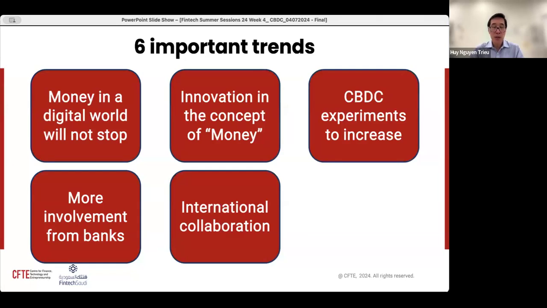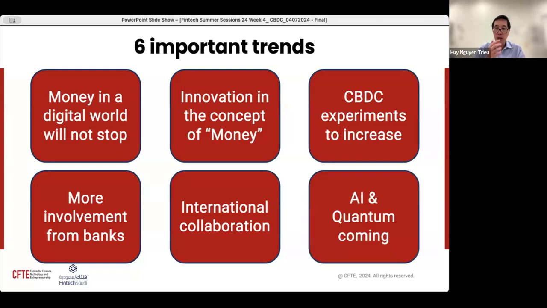International collaboration is definitely a very interesting trend that we see in CBDCs, which is likely to continue much, much more, because cross-border is usually one of the reasons why central banks and governments are thinking around money in the digital world. And finally, let's not forget that there are some other trends which are coming, like AI and quantum, which are coming very, very quickly. And at some point will intersect, because if we're talking about creating money for the next 10, 20, 30, 50, 100 years, then technology will have a very important role in it. And as part of it, AI and quantum will have to be thought over.